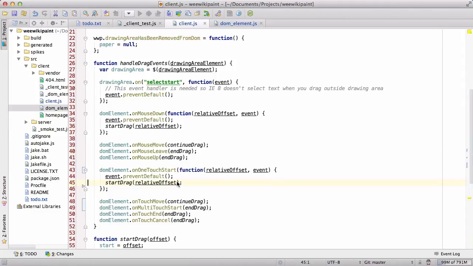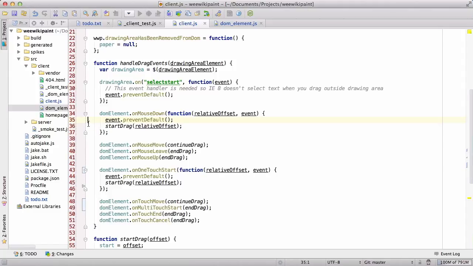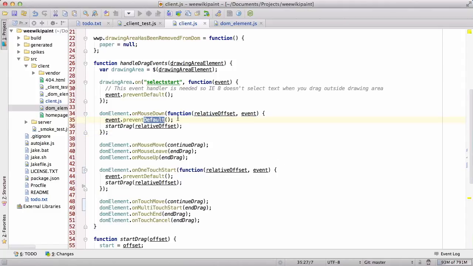What I'm thinking here is twofold. One, I'd like to get rid of the fact that we've got multiple lines of code and thus can't just do a single, really readable line: on this, do that. The other thing I'm thinking about is that our abstraction is leaking. It's exposing the underlying event object, and it's actually not even the real underlying object, it's the jQuery event.